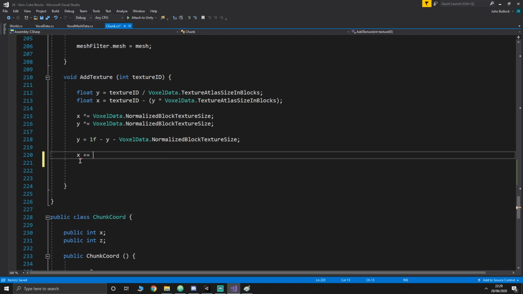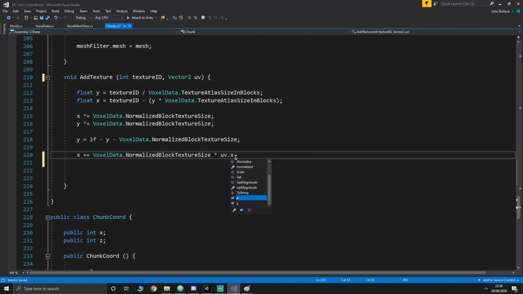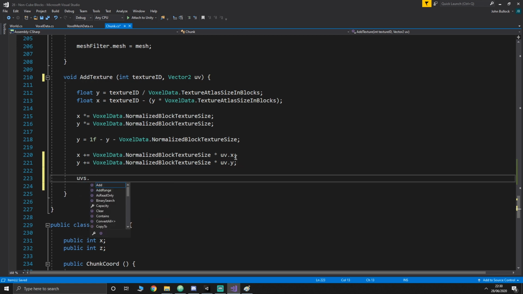X plus equals voxel data dot normalized block texture times, and then we need the value, so we're just going to bring in a second value here, vector2, we'll just call it UV, and then it's going to times UV dot X, and then Y plus equals, and exactly the same, UV dot Y. And then instead of adding 4, we're just going to be adding 1 because we're going to be calling this one each time.